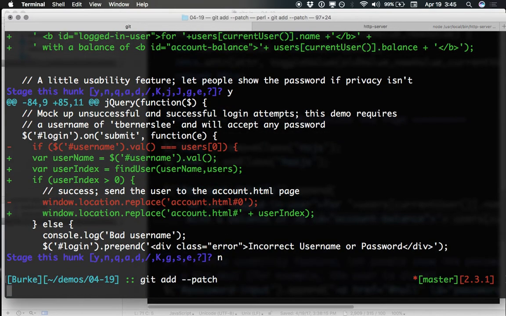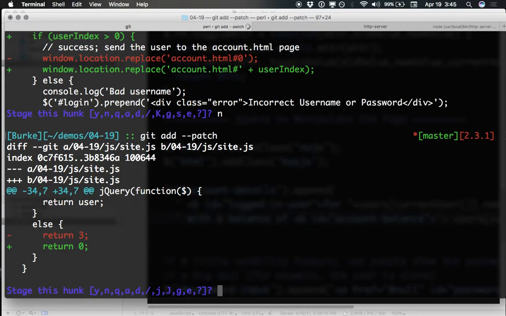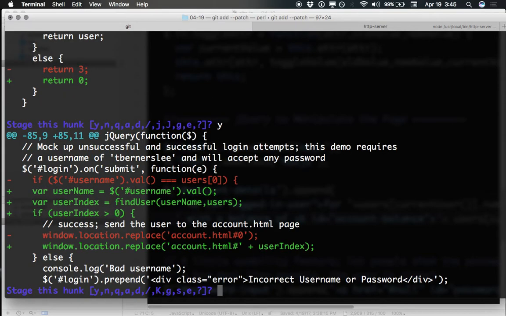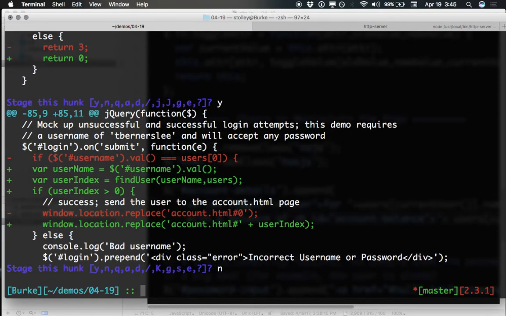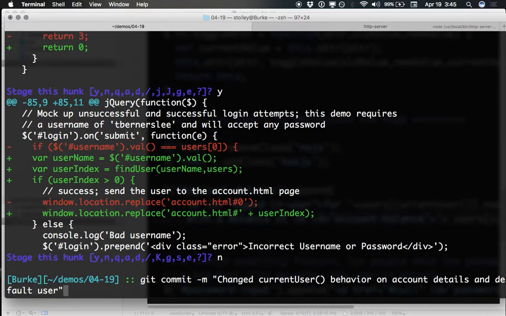All right, and actually I am going to add that other hunk from the current user function, because that's actually going to have an effect on that. So here we go. And no, we'll save that for last. Okay, so git commit -m, changed current user behavior on account details and default user, which of course is now 0 instead of 3. So we get Freddy Failure in our 0 position.